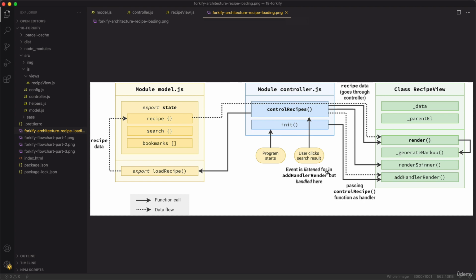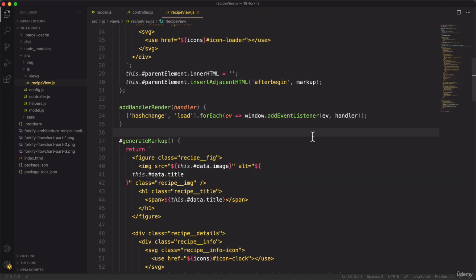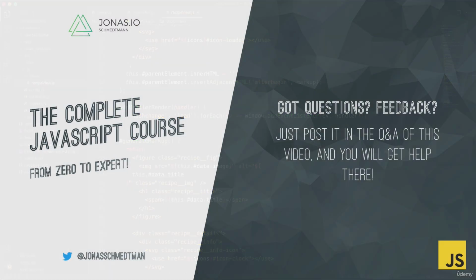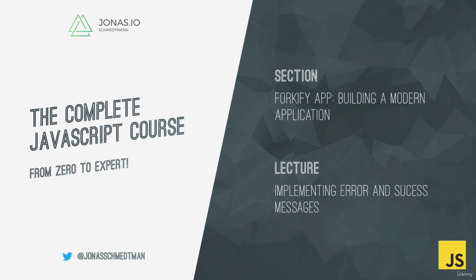All right, so we have all of this structure here now nicely set up. Everything is nicely separated. And so from now on, all we have to do is to basically use this structure to implement all of the missing features of our application. And so, again, really make sure that you understand everything that we did so far, especially regarding the implementation of our architecture. And then once you are really done with understanding that, let's go straight to the next video.